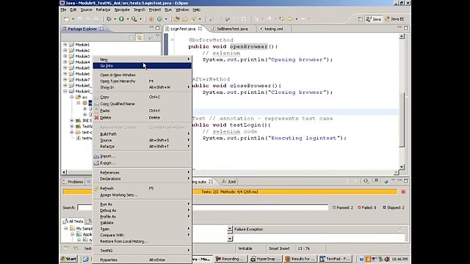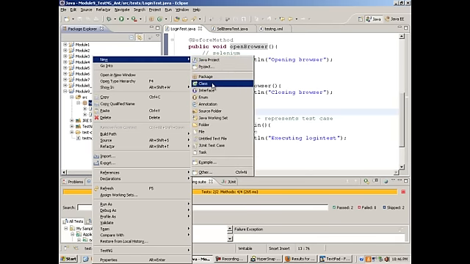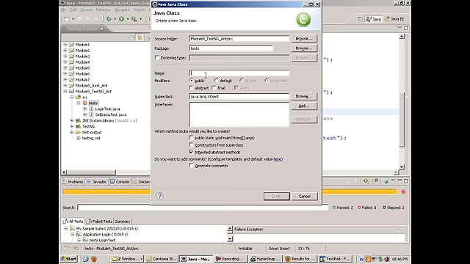For example, I'll make a new test over here, a test class, and the name of this test would be SendMailTest. This test will be sending a mail.